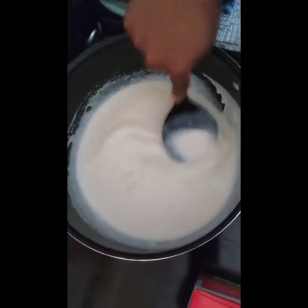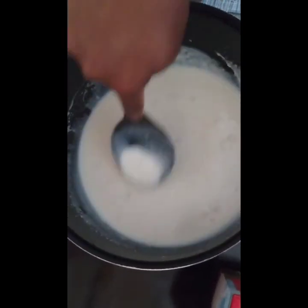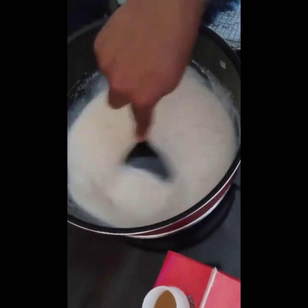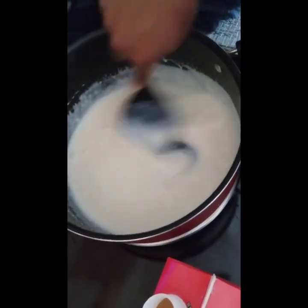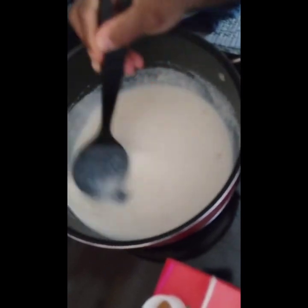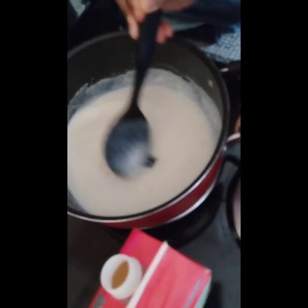And you just want to smash the lumps. You can smash them on the side of the pan and just continue to stir until you get that nice consistency. Get all those lumps out, guys. There should be no lumps in here is what I'm saying. It should be lump free, because this is going to turn into a nice cheesy sauce. And you don't want lumps of flour in there. It's not going to taste really good, guys.